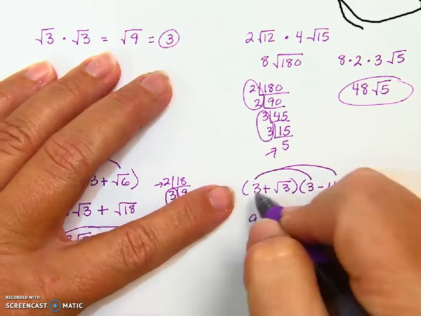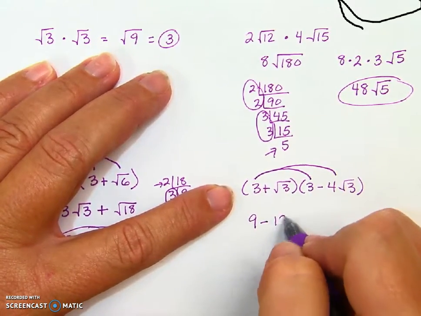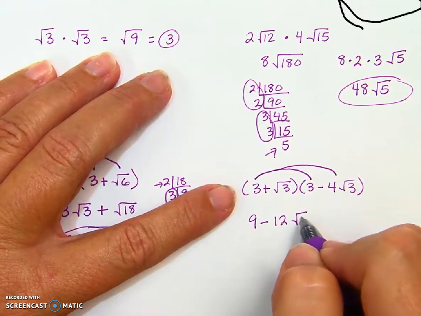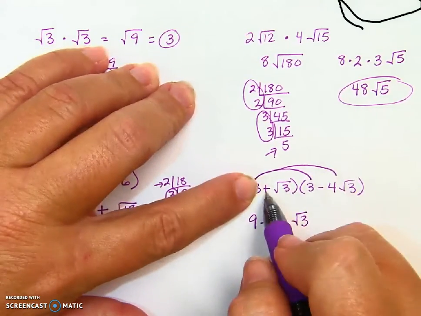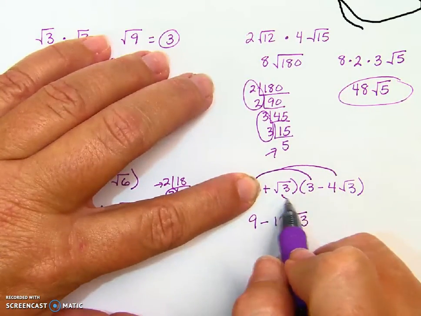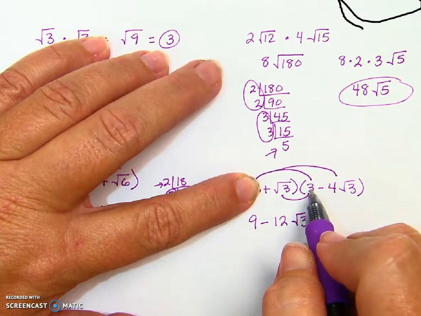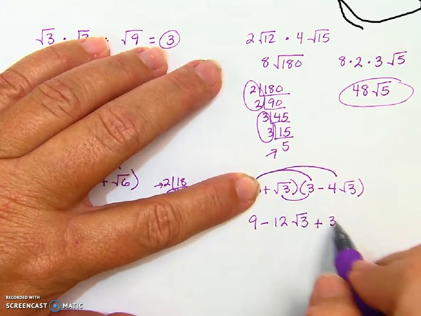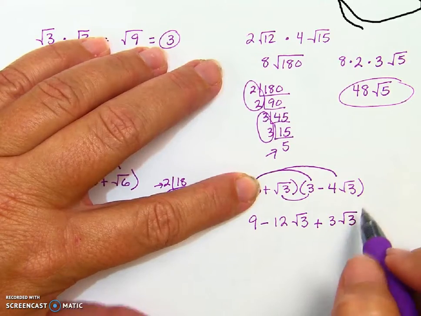And then 3, now positive times negative is negative. 3 times 4 is 12. And then I have this radical, but I don't have one here, so I'm going to write it right here. And then I've distributed the 3, so now I'm going to do the positive square root of 3. Positive times positive is positive. There's the number outside of the radical, so 3 times 1 is 3. And that's the only number under the radical, so I bring down that 3. So 3 on the square root of 3.